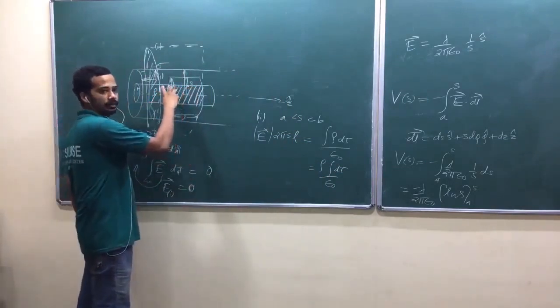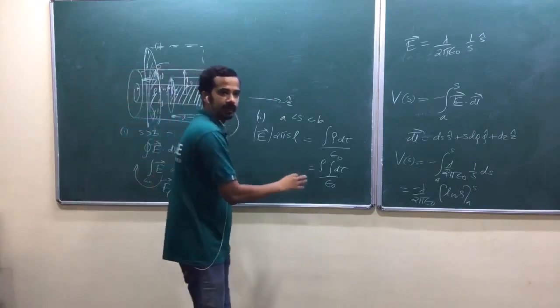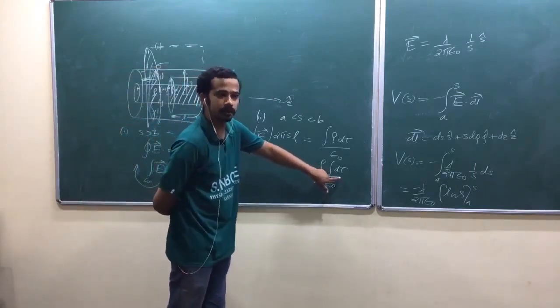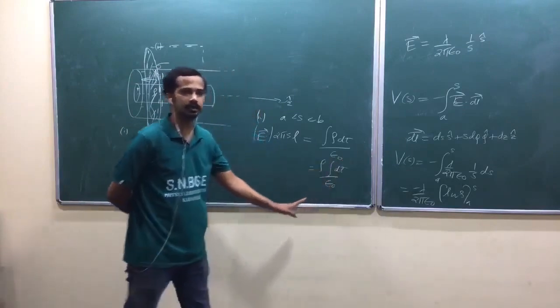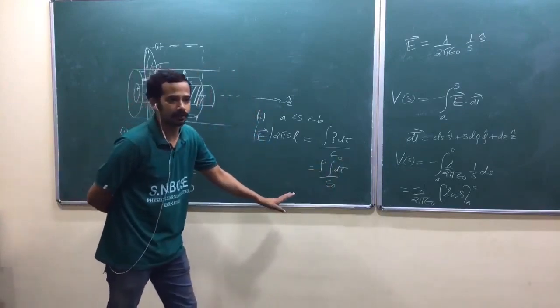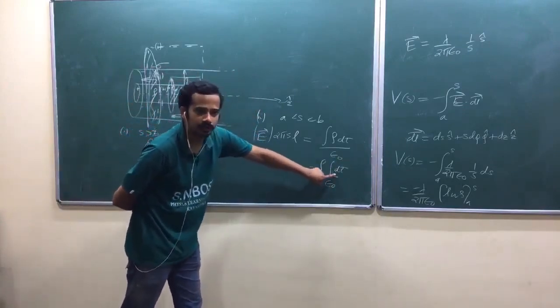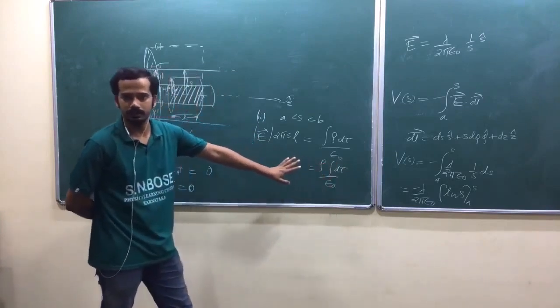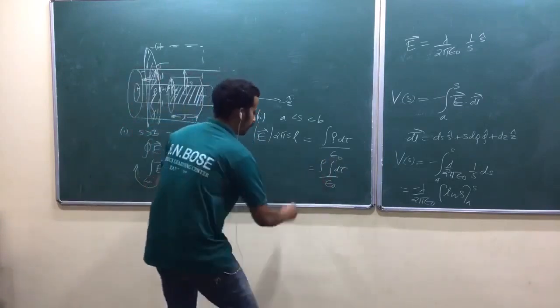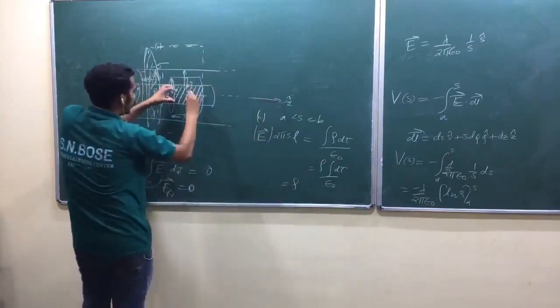Radius a, length L. And don't go for coordinate geometry again. Even if you go for coordinate geometry, you will get the same answer. Write it directly. Only if this is a function, you have no choice. It will come out now. Look at here, that's why a rho into what is the volume of this region?